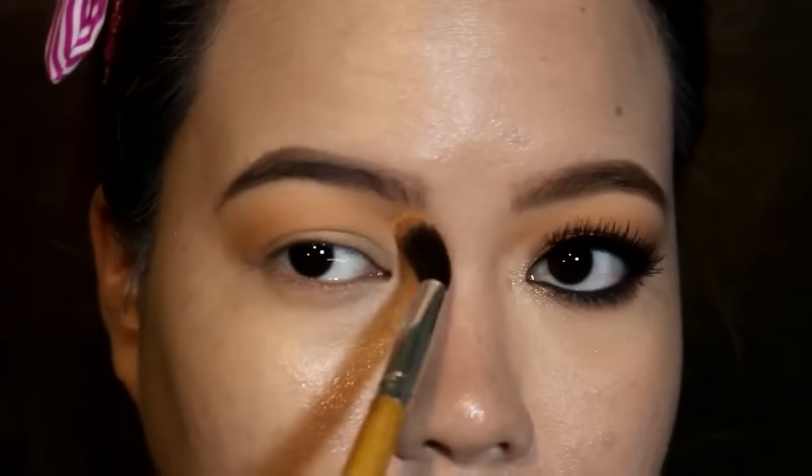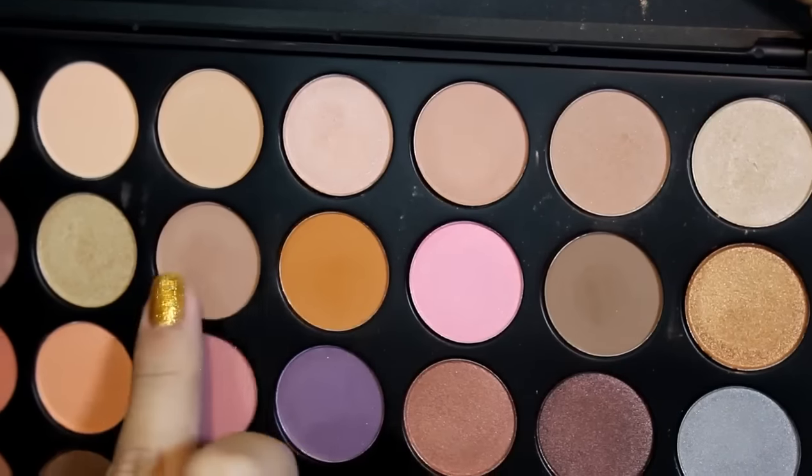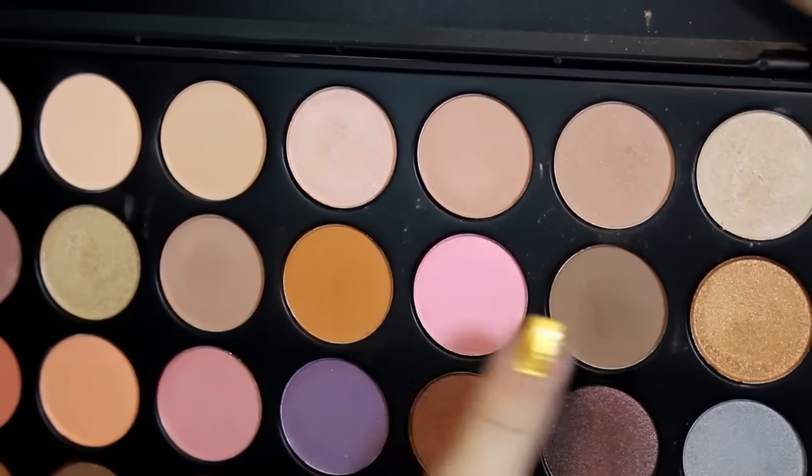So I'm going to use a really nice fluffy blending brush to apply that on my upper crease area. I'm using windshield wiper motions, circular motions, and all the motions that you can think of. So that we get a very nice blown out, blended, seamless look.